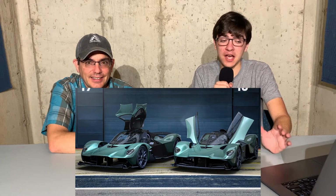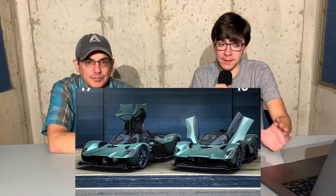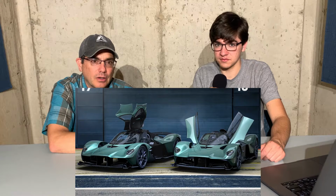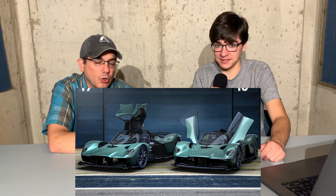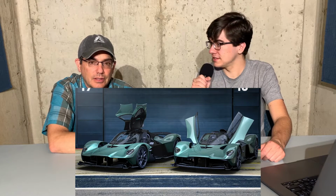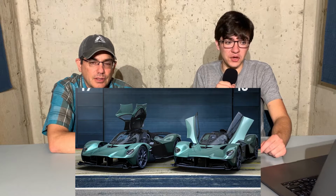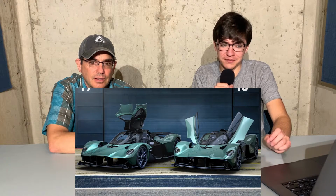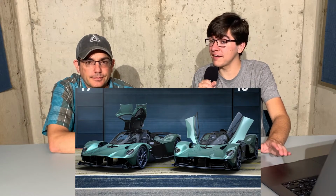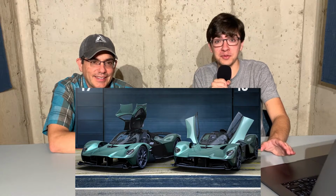Don't care. The top is actually just removable, as the shape of the car left no space for an actual mechanism. Yeah, I was wondering about that. You just have to take it off and put it somewhere. The redesign of that had to be super challenging, because if you look at the other car, the entire roof lifts up. That's the door. So the door coming the other direction, where the top of the door seals into the roof, I don't know. It's really interesting. Aston says the car will be able to achieve a top speed of more than 217 miles per hour with the roof on and 205 miles per hour without it. Yeah, 200 miles per hour with the roof off.